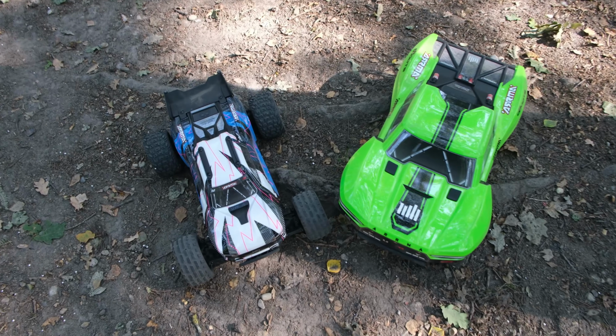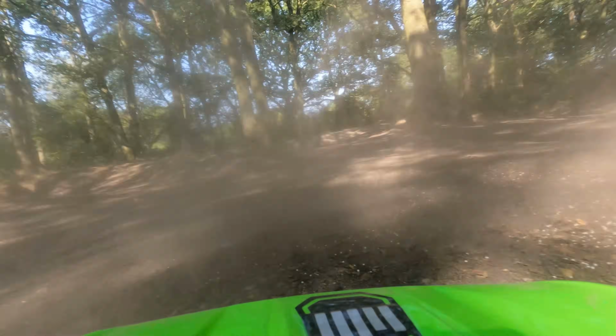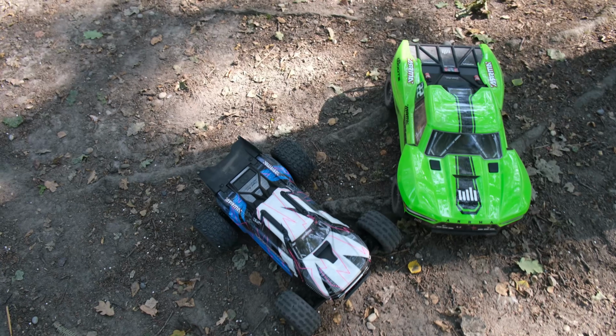I think brushless, both of these trucks would be a little bit more fun, but of course that will increase price, and once again, is it really worth it?